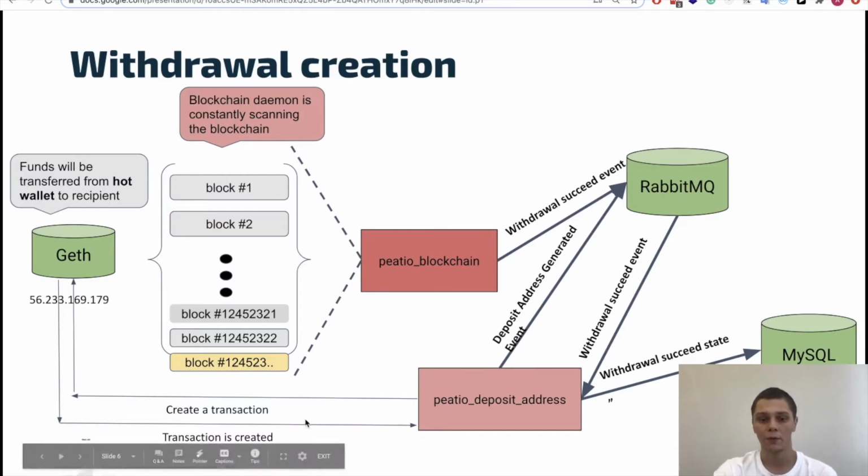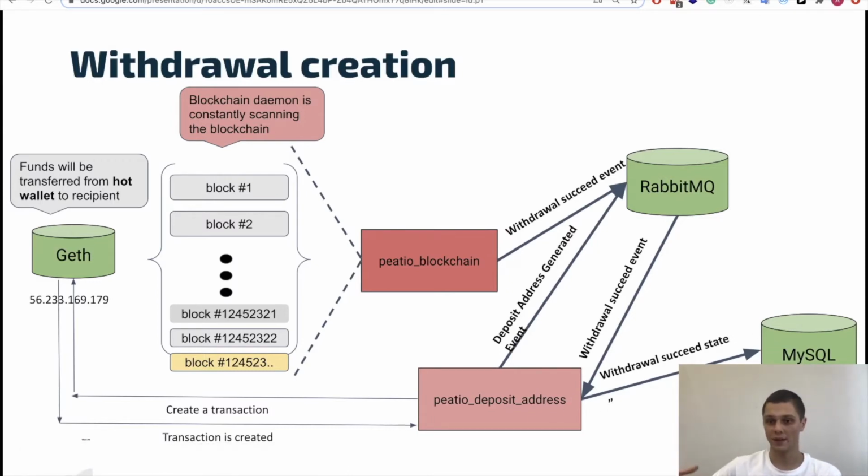But before that, we should understand that once the transaction of this withdrawal is created, we will see in the database that the withdrawal will be in the confirming state. So the withdrawal is created, but we don't know yet whether it's successful or not.